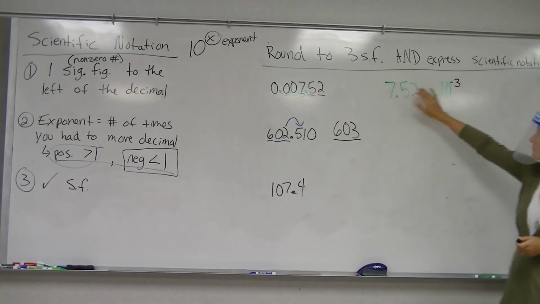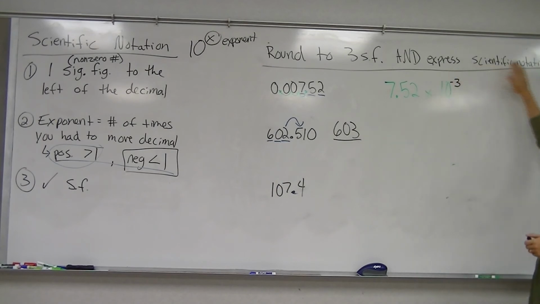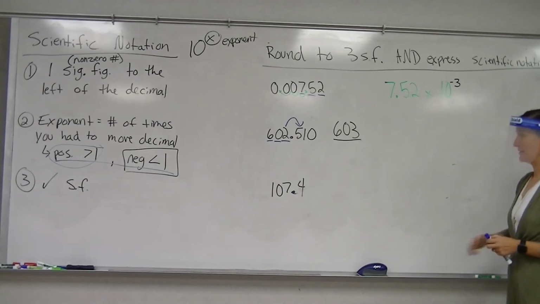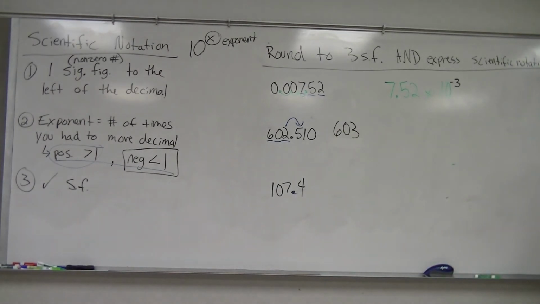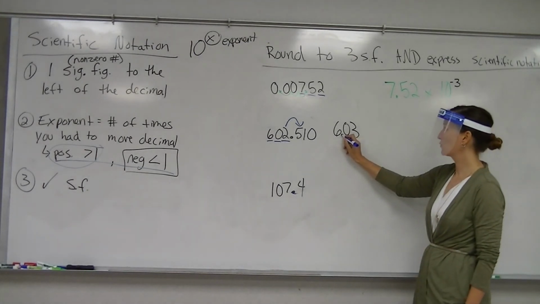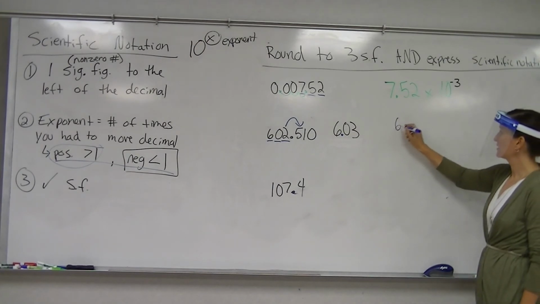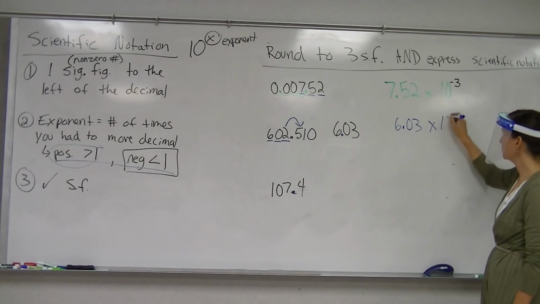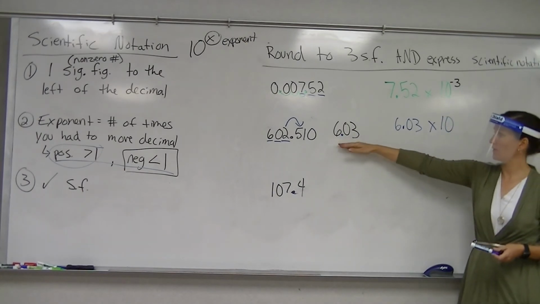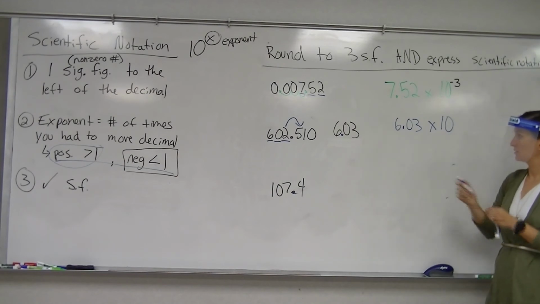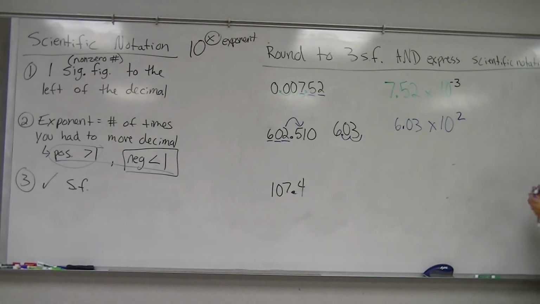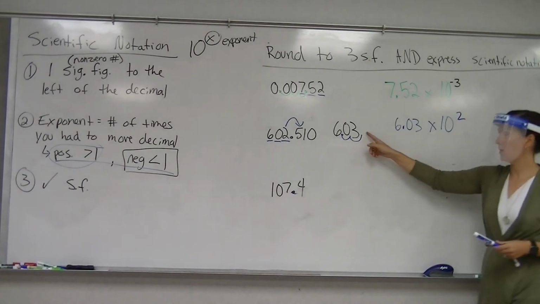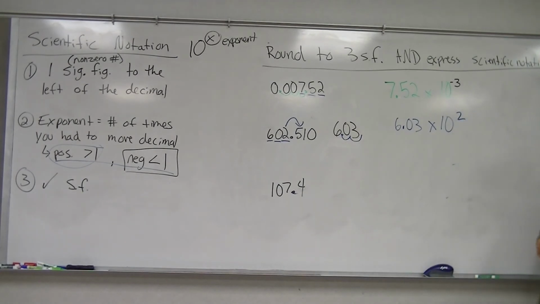That's just the first step. Once you have this number, then you want to express it in scientific notation. Where are we going to have our new decimal point? Between the 6 and the 0, because remember we want just 1 to the left. So I'm going to have 6.03 times 10 to the, and the original number has no decimal point, so we start at the end. I'm going to have to move it twice to get it between the 6 and the 0. And it's positive, because we moved to the left, or the original number was greater than 1. Both of those work.